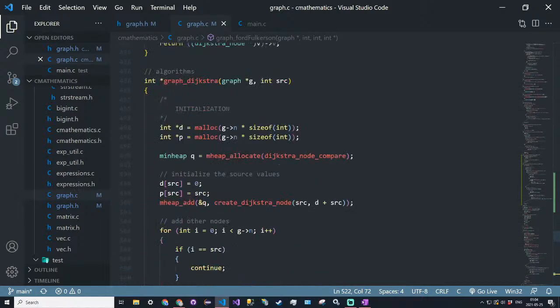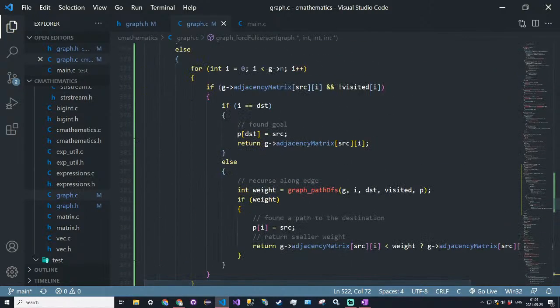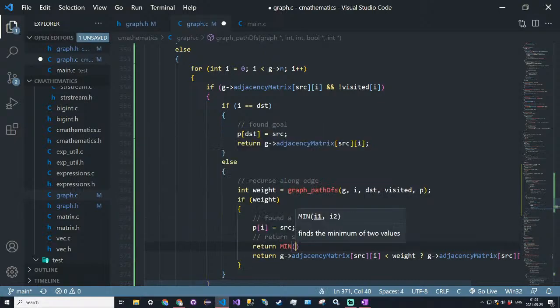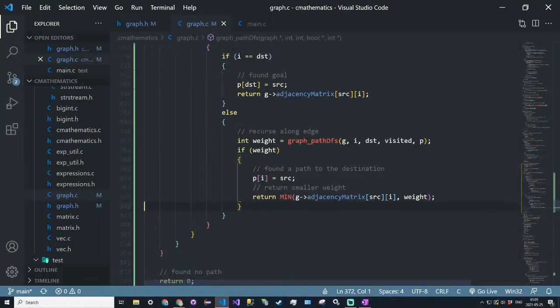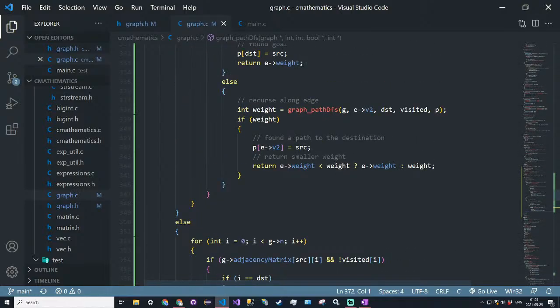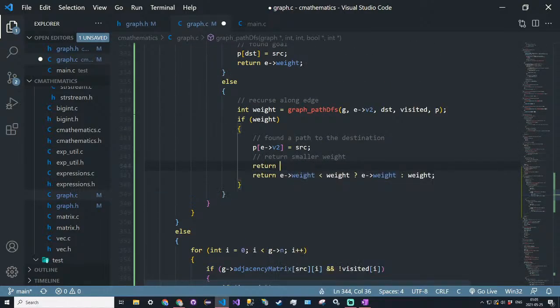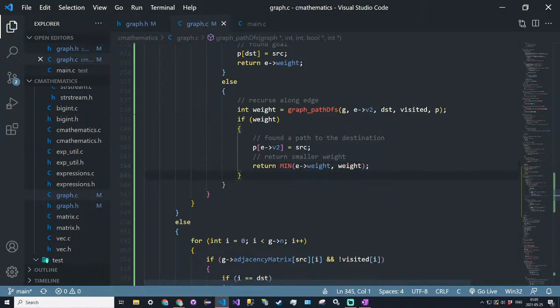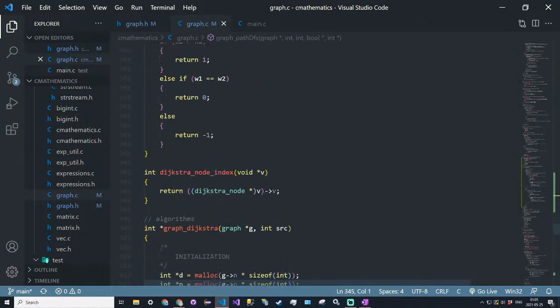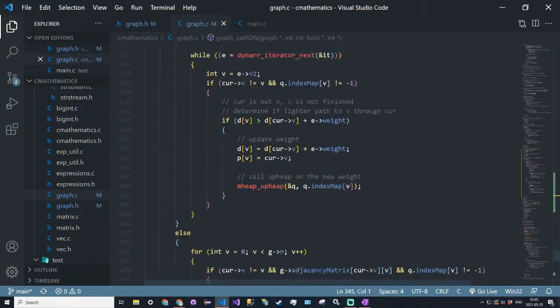So over in path DFS, instead of doing a ternary operator, we can just return the min of g.adjacency matrix from source to I and weight. And then the same thing above. Just like that. So that just looks a lot cleaner, in my opinion.